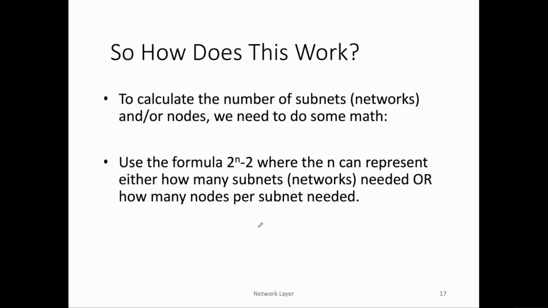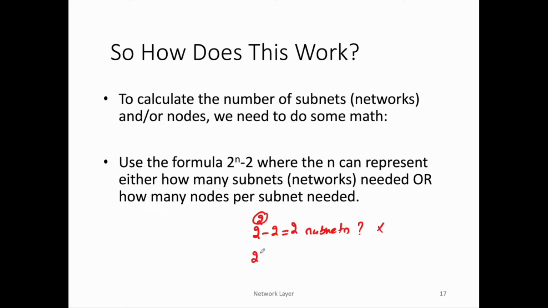So let's see. What do you think if I borrow 2 bits? What will happen? 2 raised to power 2 minus 2. How many subnets can I create? 2. Right. So if I borrow 2 bits, I'll be able to create 2 subnets. Is this enough? No, it's not, because our requirement is to create 5 subnets. So let me increase the number of bits that I borrow.